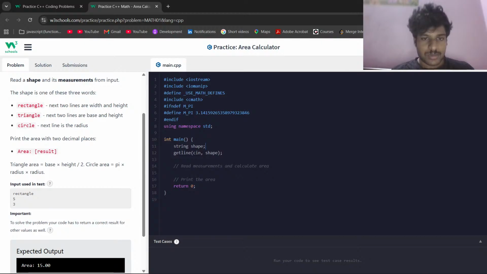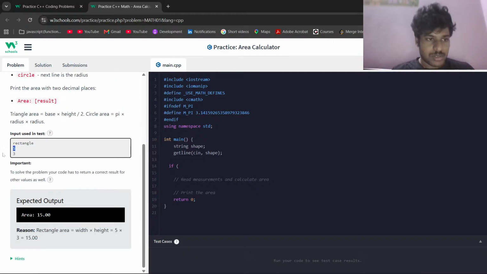So firstly, let us say if, right, what do we have to read from the input? If it is rectangle, right? This is the width, this is the height. So let's see, to read this first element, what should we do?